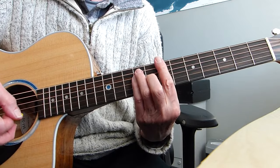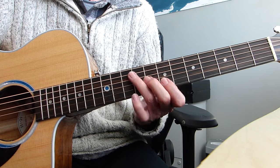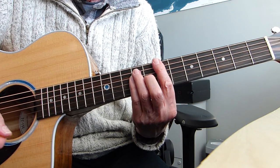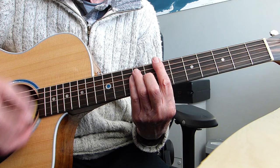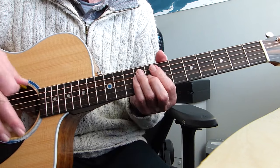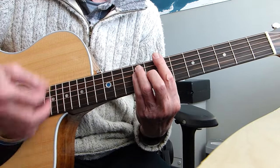And then we go up to a B major chord, and I play it as a bar chord. You could play it just as an F shape on the 7th fret, but I'm playing it as a bar chord, okay? And it's the same sort of vamping, strike, downstroke, release the pressure, put the pressure back, downstroke, as you've done with all the other chords so far in this song, right?